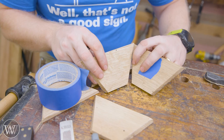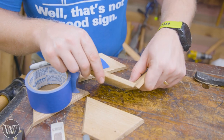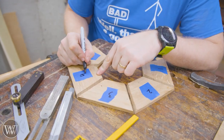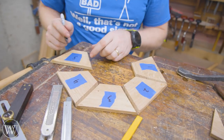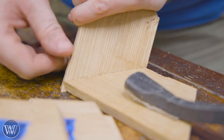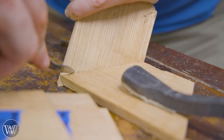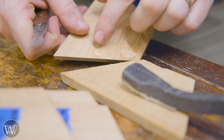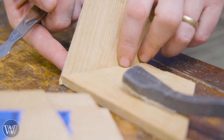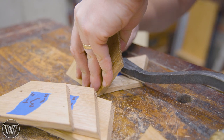But this gives us the angles of the box and I can kind of see — yeah, that's looking like a pentagon. Everything is coming together so far, except I should have realized at this point that it's not quite as broad an angle as it should be, but it's close enough, right? Now it's very important to mark all of them. On each piece of tape I have the number for that board, one side I have P for pins and the other side T for tails. Then I'm going to mark which board number goes on which side, because it's every other. And then I need to start cutting the dovetails.